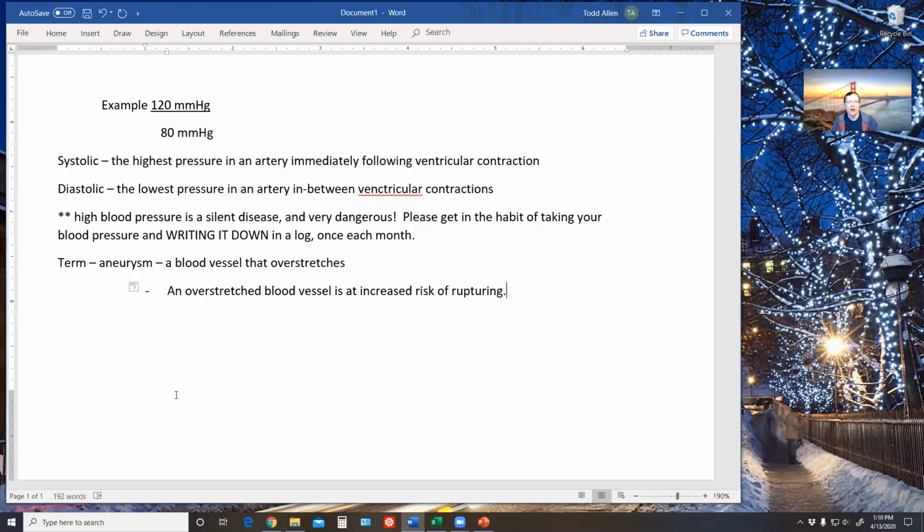Whether you survive a ruptured aneurysm really depends on which blood vessel has overstretched and exactly what part of your body the blood vessel is serving. If you have an aneurysm in your arm or leg, you can probably survive when it ruptures, although it's going to be as painful as hell. But if you have a ruptured blood vessel in the brain or in the heart, there's basically nothing that can be done. You are going to pass away from that. Do you have any questions about aneurysms?